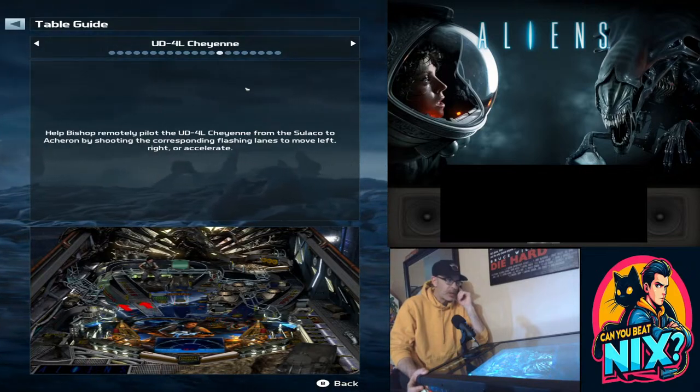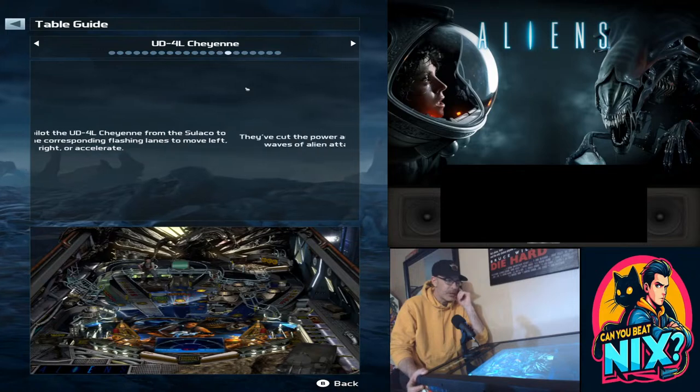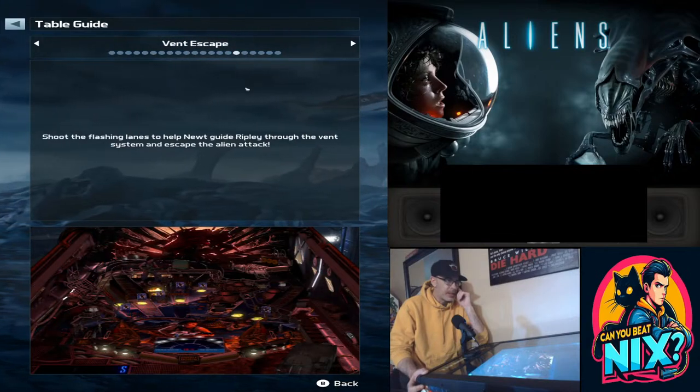Help Bishop Ripley pilot the UD-4L Cheyenne from the cycle by shooting the flashing lights to move left or right, to accelerate. Yes, we know that. Cut the power. Yeah, we've explained that. Let's go.